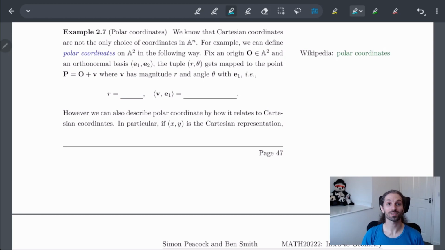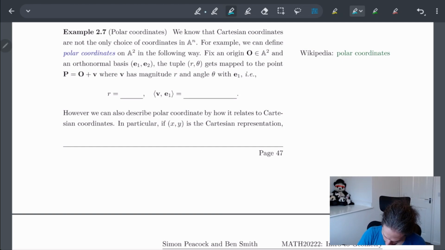Hiya. So in this video, we're going to talk about polar coordinates, which is basically a different coordinate system than what we saw before. In the previous video, we saw Cartesian coordinates, which basically is saying, okay, this point is here, this point is here, in the exact same way that we've seen in normal life. But you've probably also seen these things called polar coordinates, right?